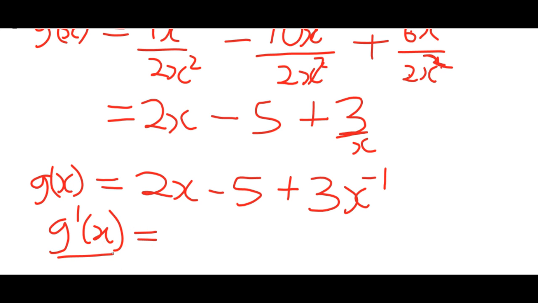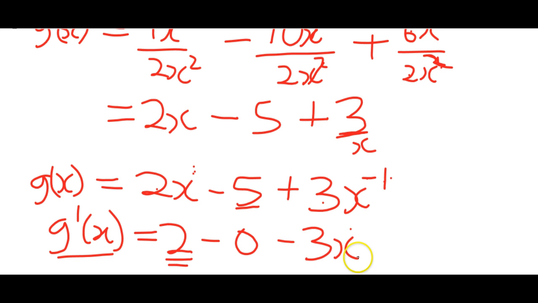So I'm going to differentiate. Here is power 1, so 1 times this will give me 2. Then 1 minus 1 is 0, so x to the power 0 is just 1. And so the answer there will be this. Then minus, if I differentiate a constant, I get 0. Then this negative 1 times this will give me negative 3x, then minus 1 will be negative 2.